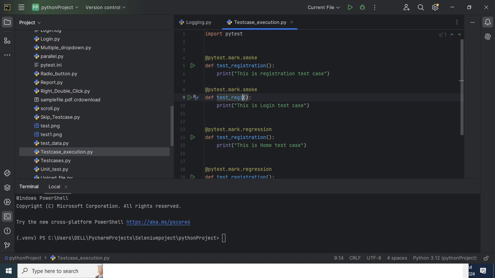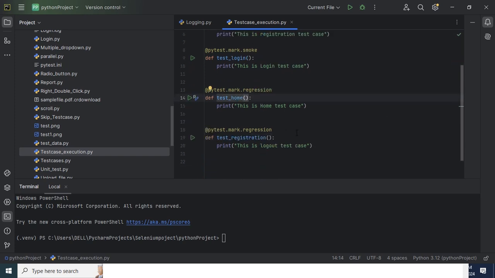Change here to test_login and change the function name here to test_home. Same as well, here we need to change test_registration to test_logout. Now we have a total of 4 test cases.